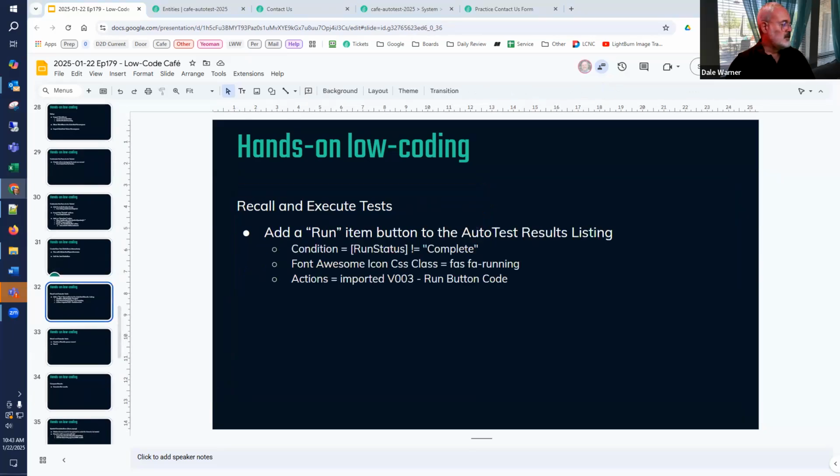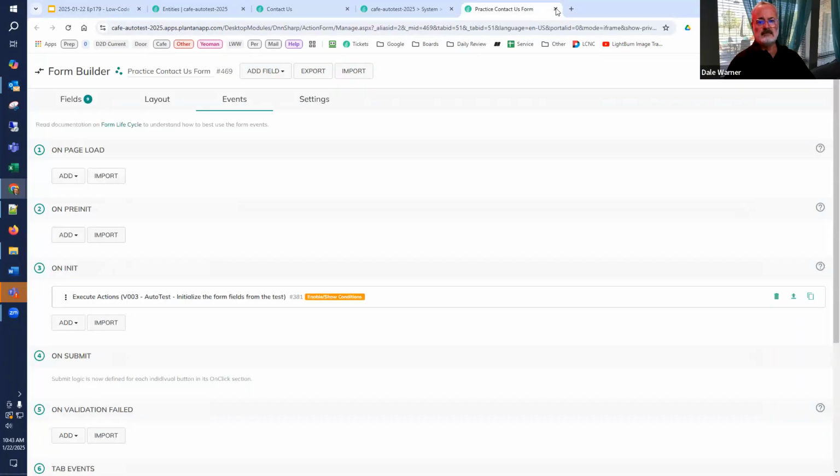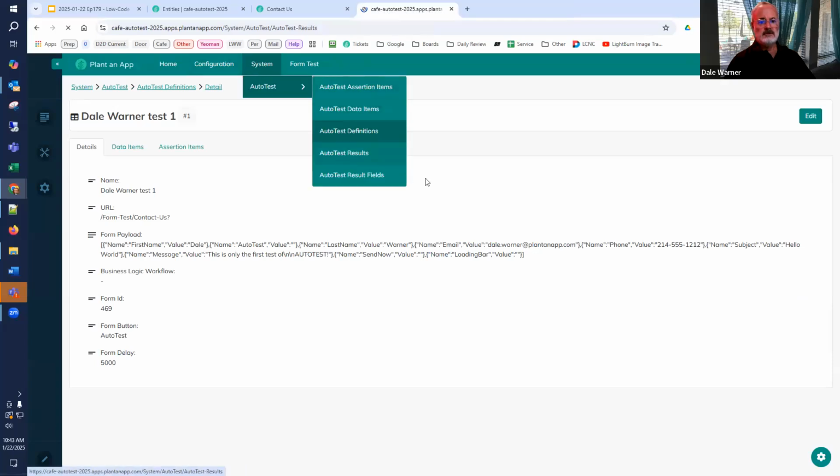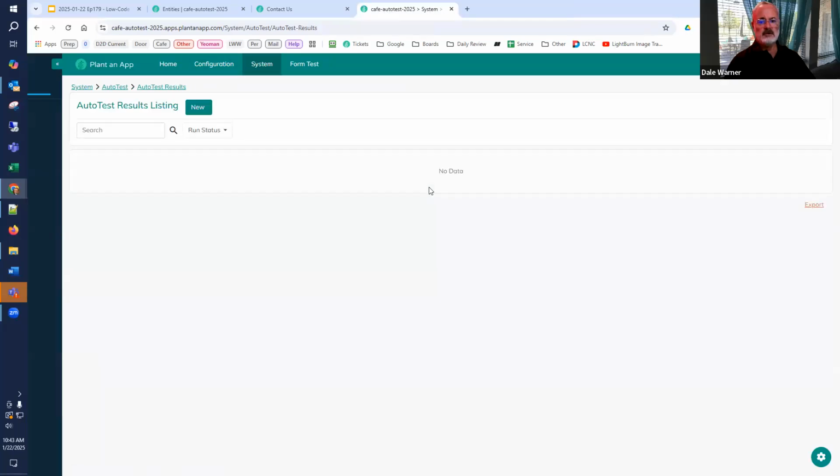And our next step then is that we want to be able to run a test. We have a little bit of logic that we have to do. We have to go to our results, and this is again the one that I said was both a queue and a result.